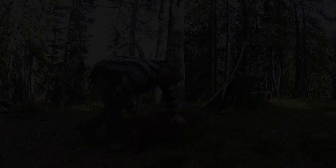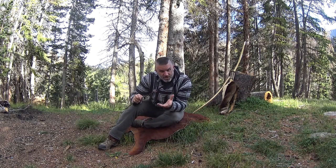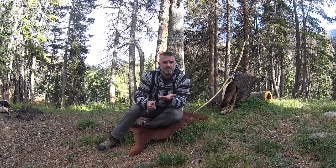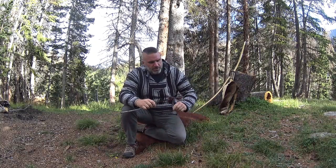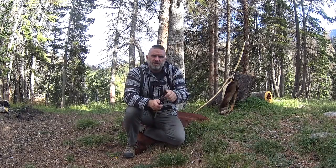After everything was said and done, this is the yield from that ptarmigan. You kind of saw me quickly clean it out. When you clean any sort of game birds like dove, any sort of chucker or grouse or ptarmigan, all you really have to do is hold it with its spine in your hands, take your two thumbs and just open up that breastplate and you'll reveal — you're moving the skin that the feathers are connected to and you're going to expose all that breast meat. And if you want, you can go through and take the wings and get a little bit more meat off of it.